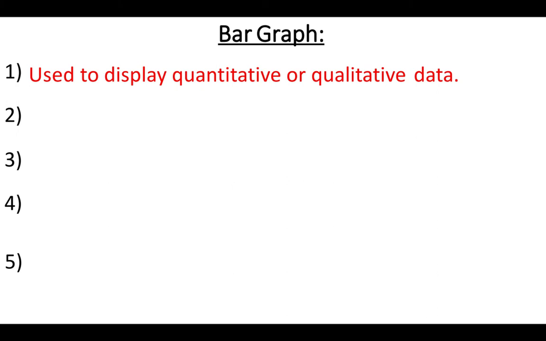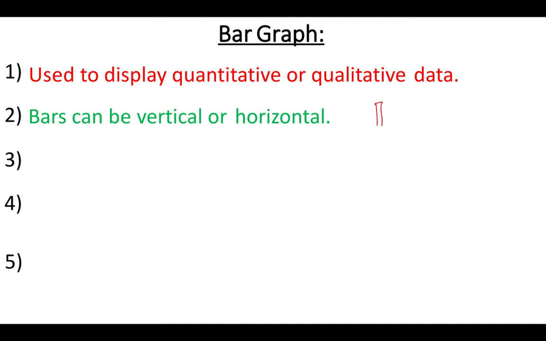First of all, if you remember histograms, we could only plot quantitative data, right, numbers. Bar graphs can be used to display both quantitative and qualitative data. So we can display both types of data, whether it be categorical or numerical. For a bar graph, we can either do our bars horizontally or vertically. Vertically is typically how you might be used to seeing them, but we could have a chart that goes this way as well.